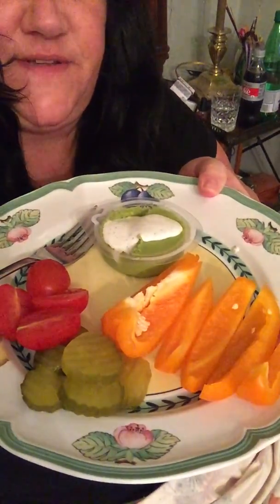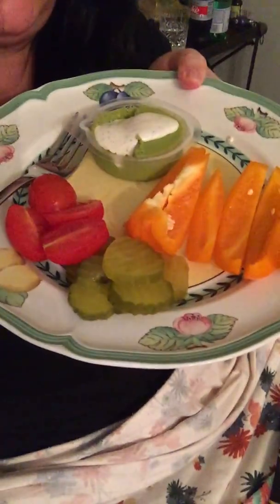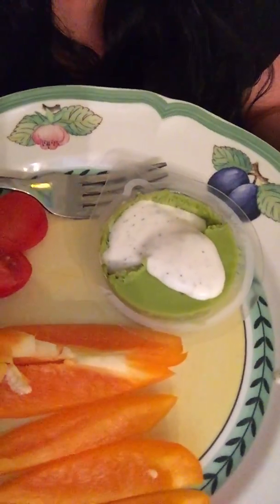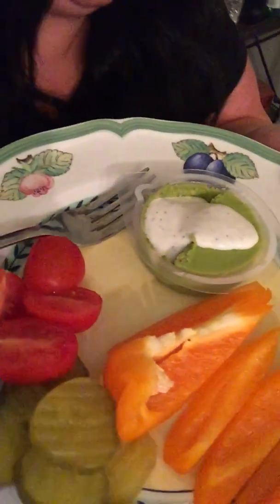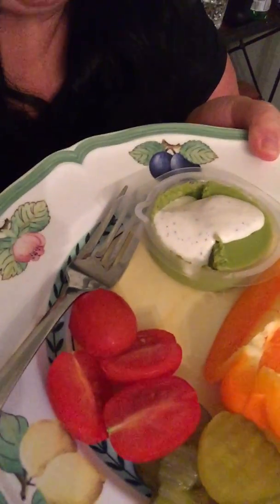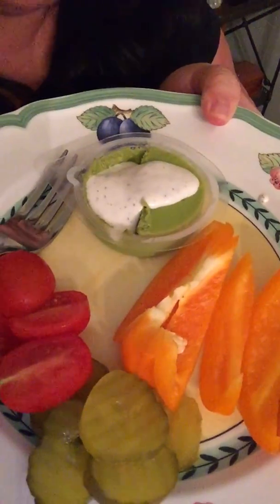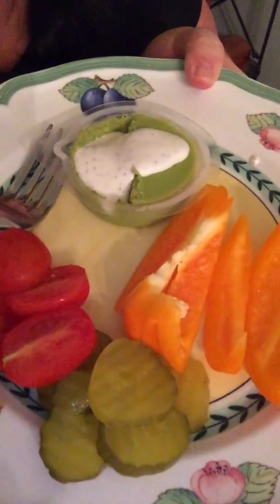I have this gorgeous lunch. I have cherry tomatoes, pickles, an orange bell pepper, vegan blue cheese, and guacamole. I love guacamole, and I really like this vegan blue cheese. It's really tasty. So I'm going to use that to dip my vegetables and fruits in.